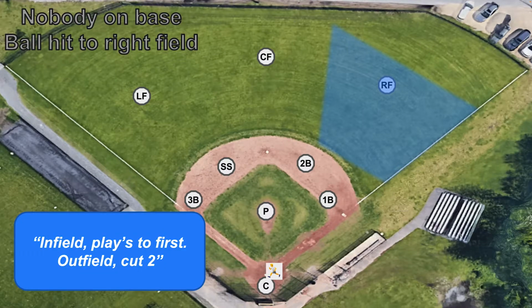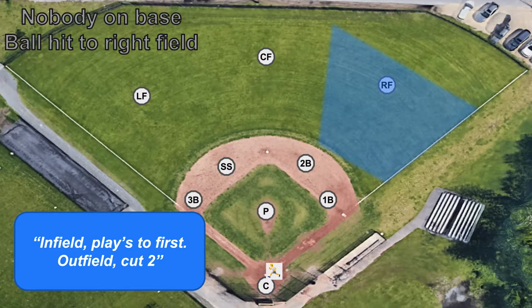And so you'll hear players, this should be either the catcher, the shortstop, the center fielder, but really anybody on the field who wants to take a leadership role should be yelling out before the pitch what the scenario is. There's nobody on base. Infield plays to first. That's where they should be trying to make the play. Outfield cut 2. Now, you always know what the cut is going to be before the pitch is thrown because you want to go 2 bases ahead of where the lead runner is. And in this scenario, the lead runner is the batter. There's nobody on base. So the second base, which is cut 2, is 2 bases ahead of the runner.